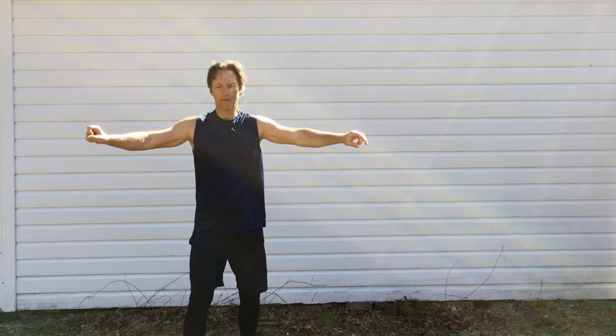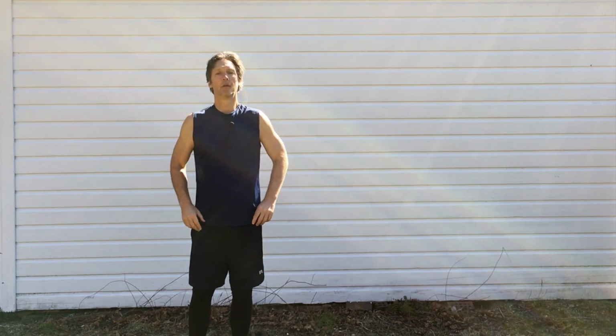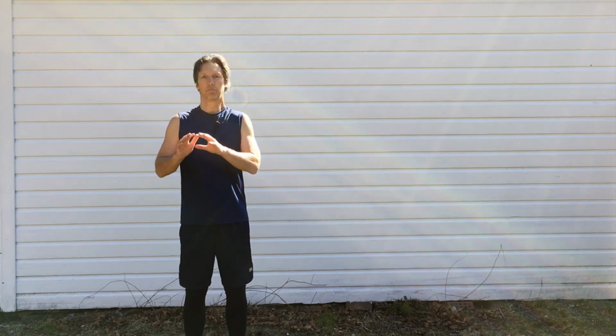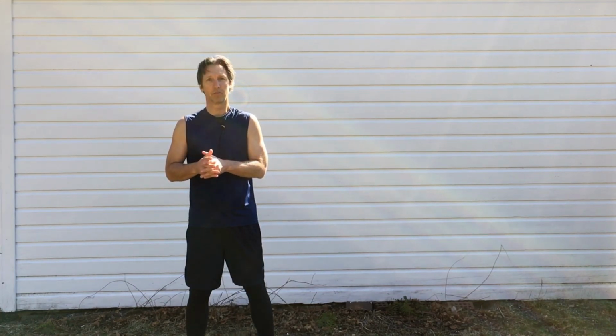Seems simple, right? Well, it is pretty simple, but it's a good coordination exercise. So, turn on some good music and dig your heels. You need balance, you need a chair, you need to lean on something, perfectly normal. These exercises are for you. We're not doing them on stage.